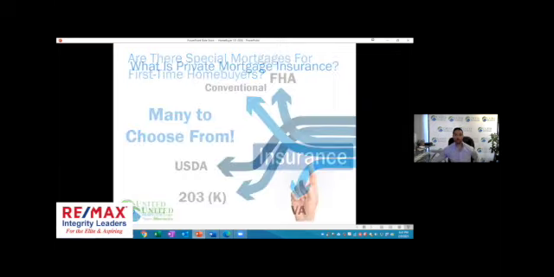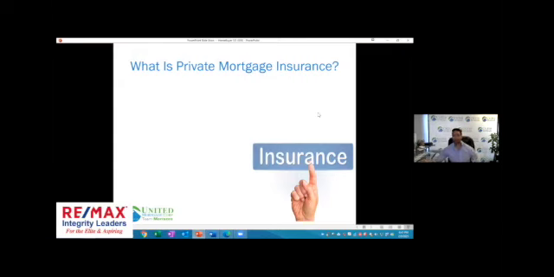All right, so the next slide, what is private mortgage insurance? This is actually leading up to what we just spoke about, where VA doesn't have it, conventional does. FHA has mortgage insurance when you're putting down just about anything, but we'll get into that another time. But yeah, FHA always carries mortgage insurance. So with a down payment less than 20% for a conventional file, you're always going to incur mortgage insurance. The less you put down, guys, the more mortgage insurance monthly that you're going to have. Very, very important, okay? You put down 15%, your mortgage insurance might just be a little bit a month.